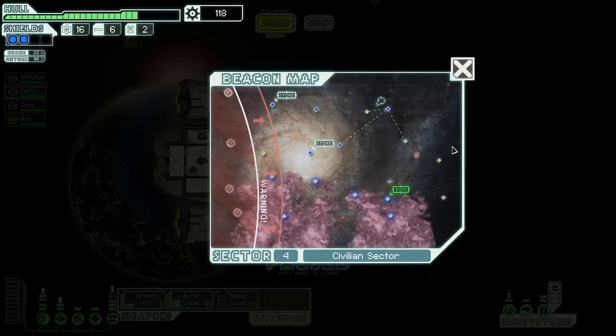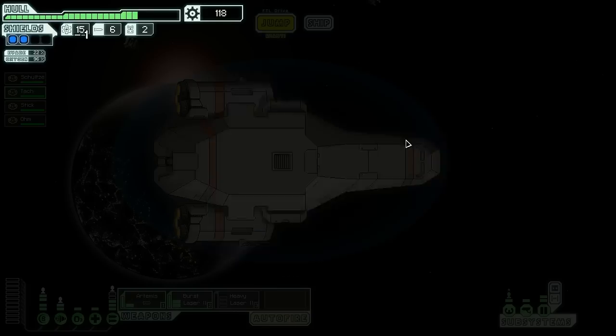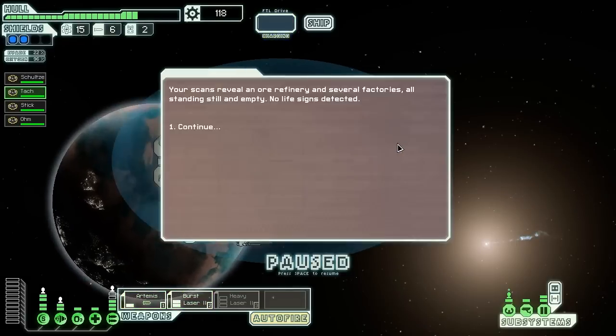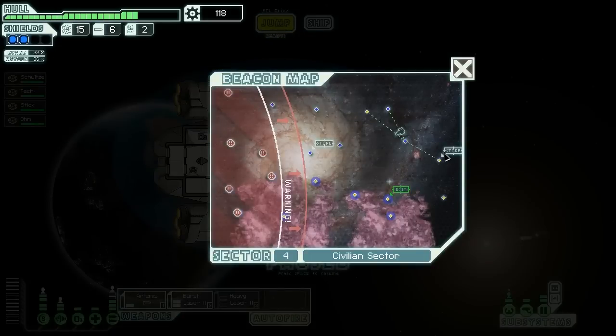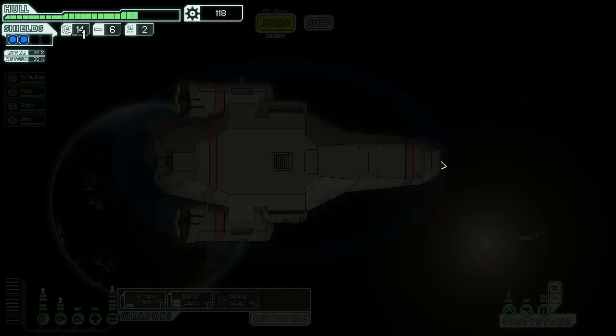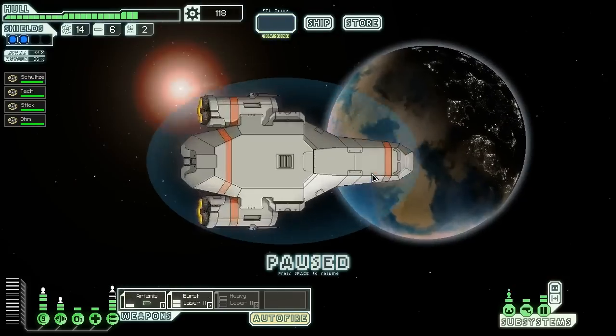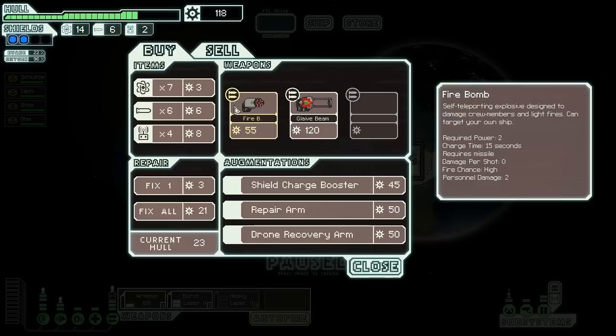Well, you need another, like, 40 scrap, so, yeah, let's keep jumping and making sure things are good. Drones are the death of me right now. Ore refinery and several factories all standing still, no life signs detected. Okay, well, whatever. I guess we can get to the store, maybe sell something off. It's possible, we didn't get anything really good.